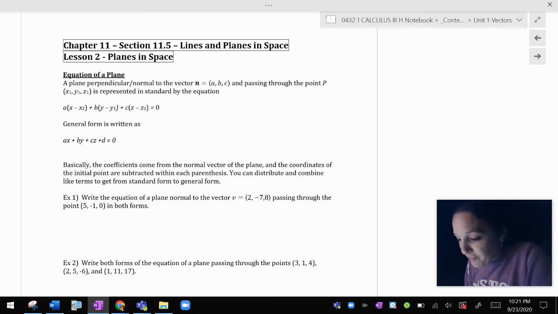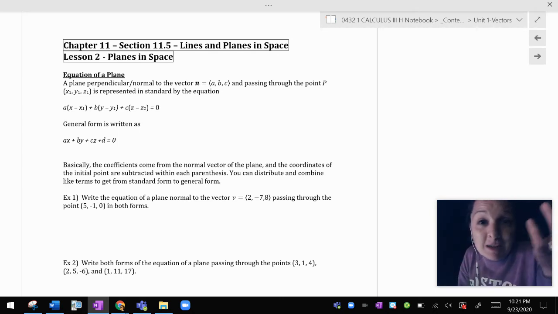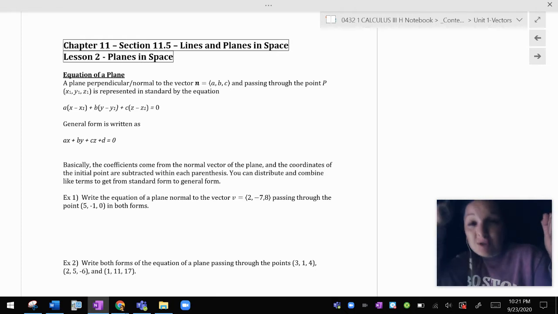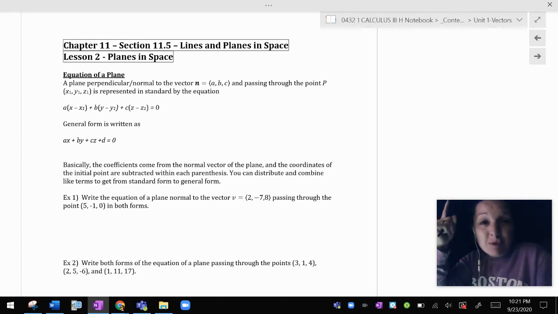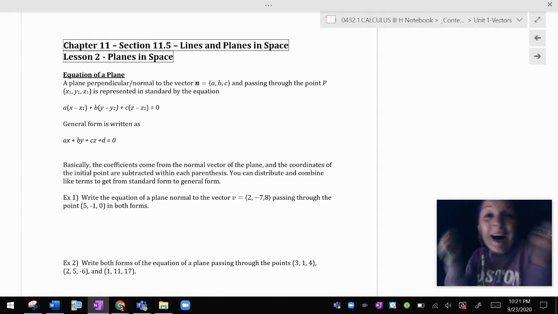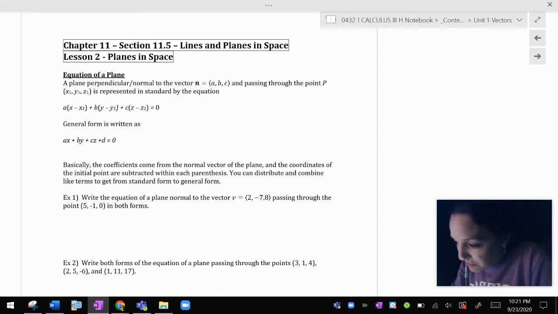This is pretty cool. So while I'm near this fire, I'm going to talk to you about planes in space. And what's funny is a plane just flew overhead and it kind of looked like it was outer space because there were stars behind it. I'm going to have fun with this one.